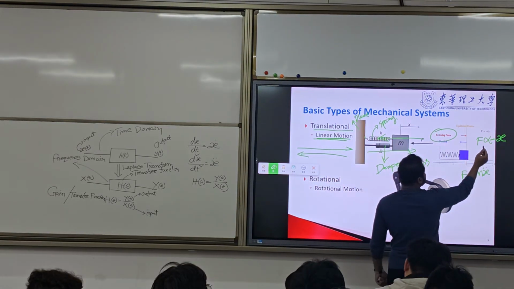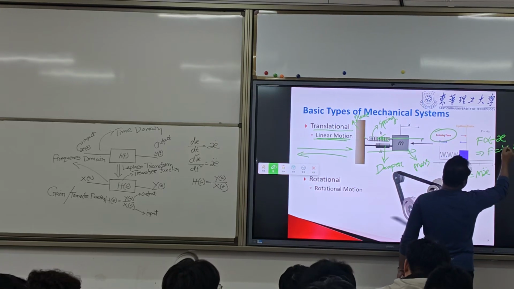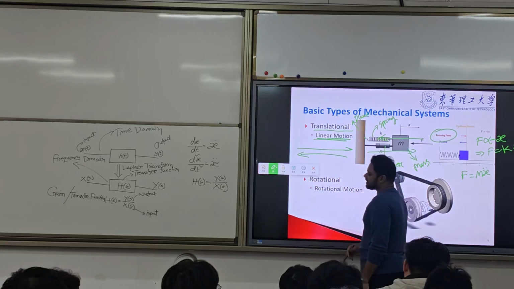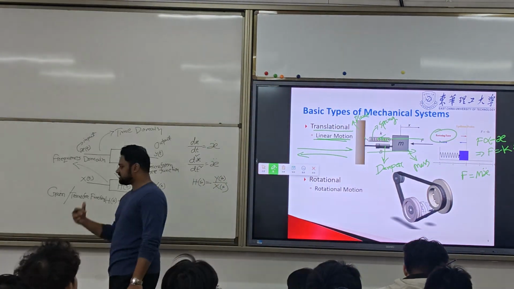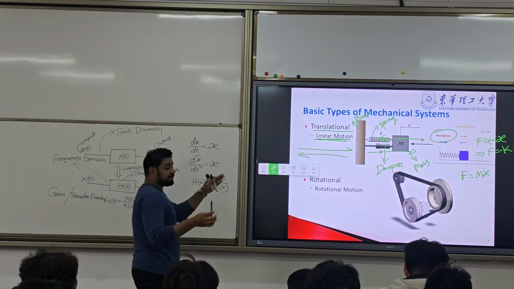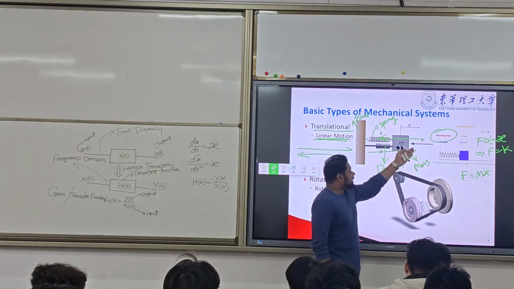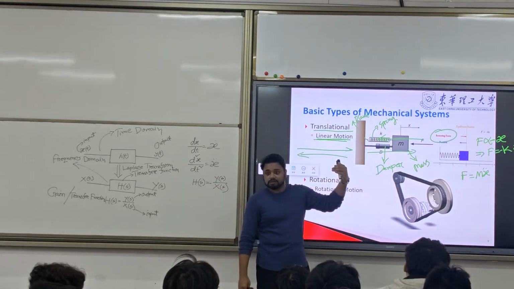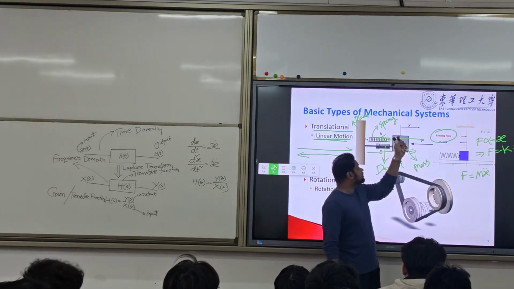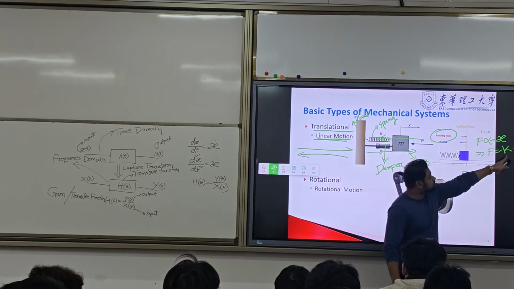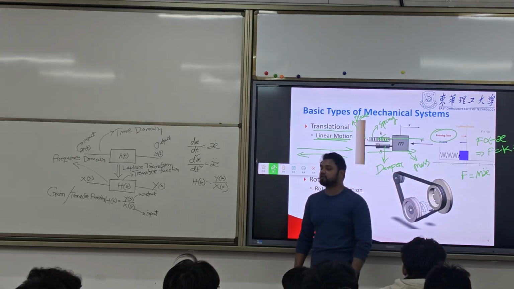Now we use a constant value. This is called a spring constant. I will talk about this later on, and we will have a detailed discussion based on that. This is just the basics. So remember, there are two forces: applying a force to a mass, and there will be a restoring force by the spring. This force we call F equal to minus kx, and this is F equal to m x double dot.